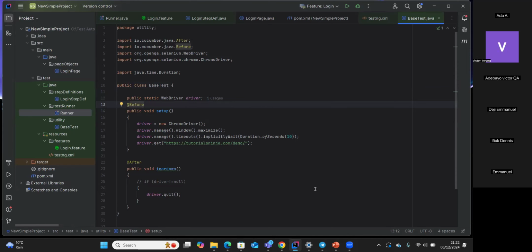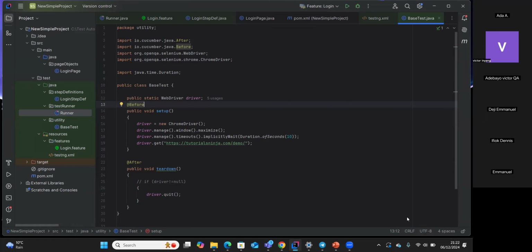You can name this method anything. But we just want people to understand. For instance, if you are not there and another QA comes in to refactor your code, they will be able to understand what you have written. So this public void setup, you have a variable called setup. You can change it to anything. You can even name it Alex. But if we name it setup, it will be more explanatory here.